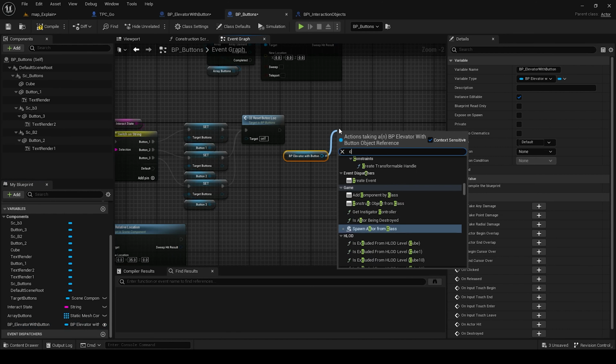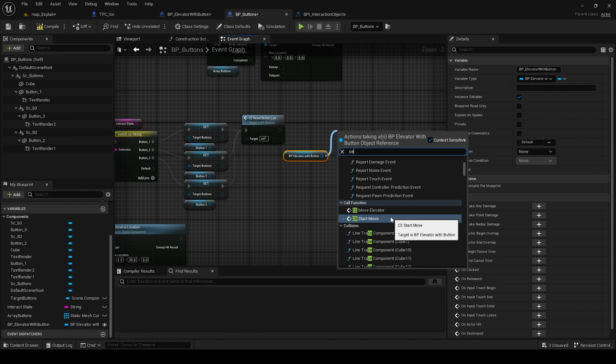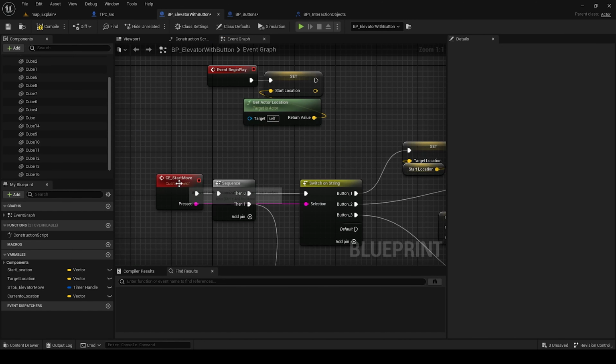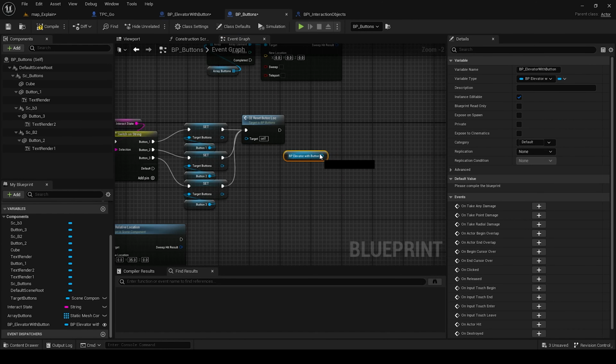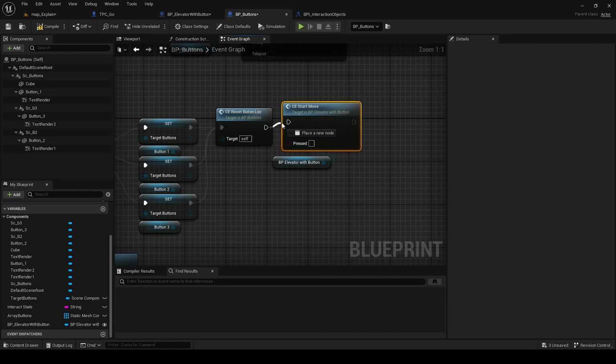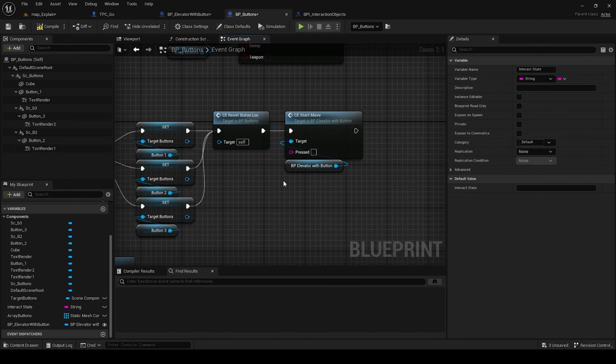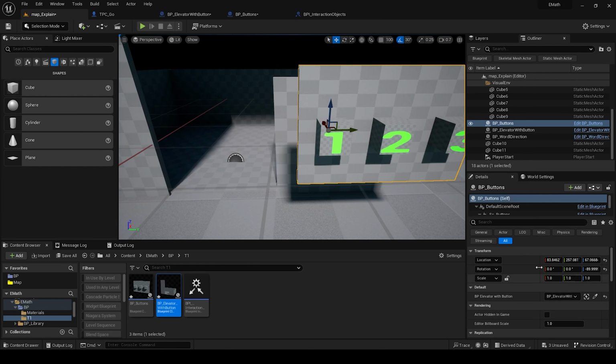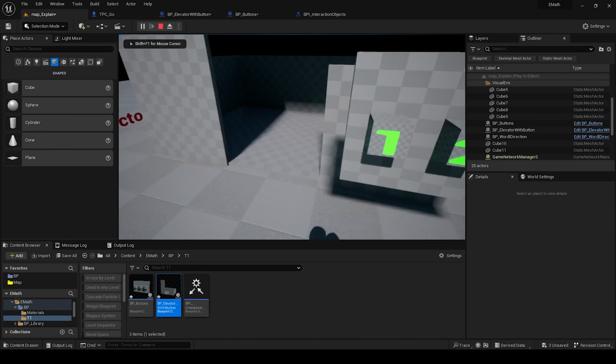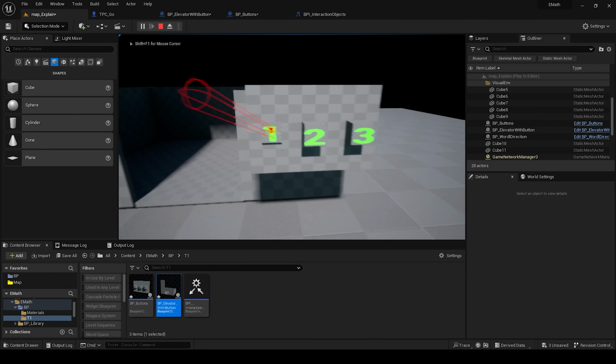And then call this event, call start move, start move. And here we can give our interact state. Now, one more time, let's go test.